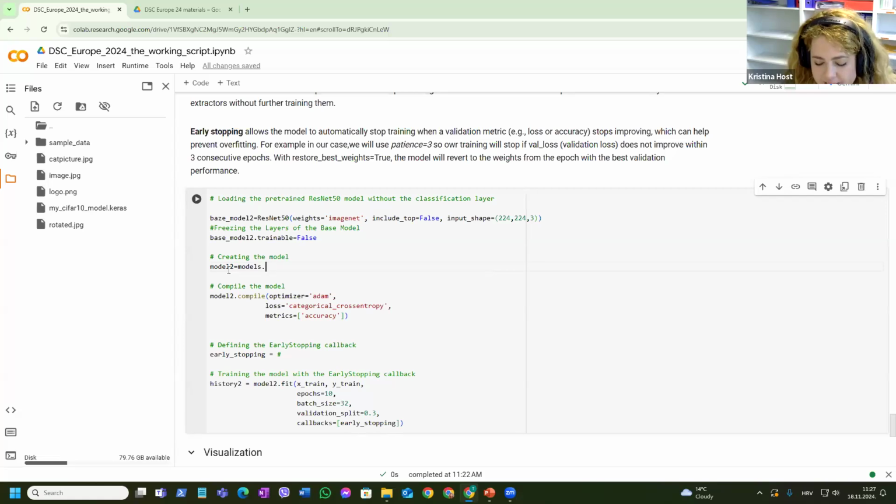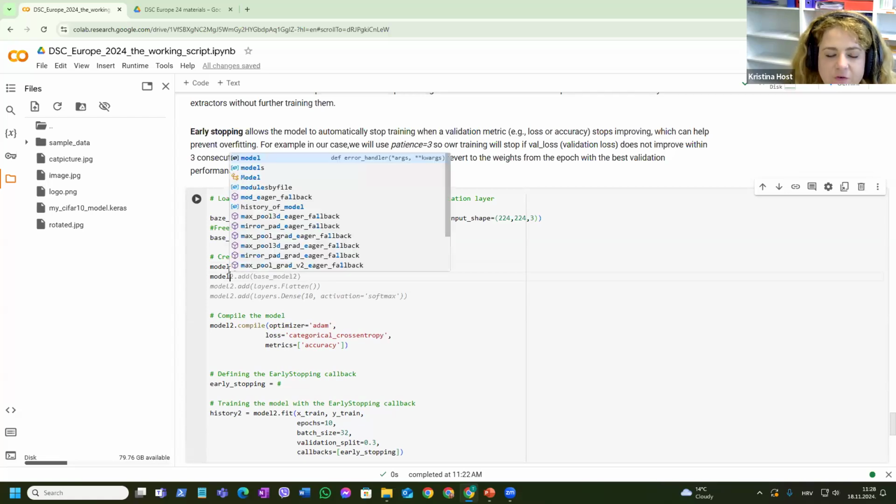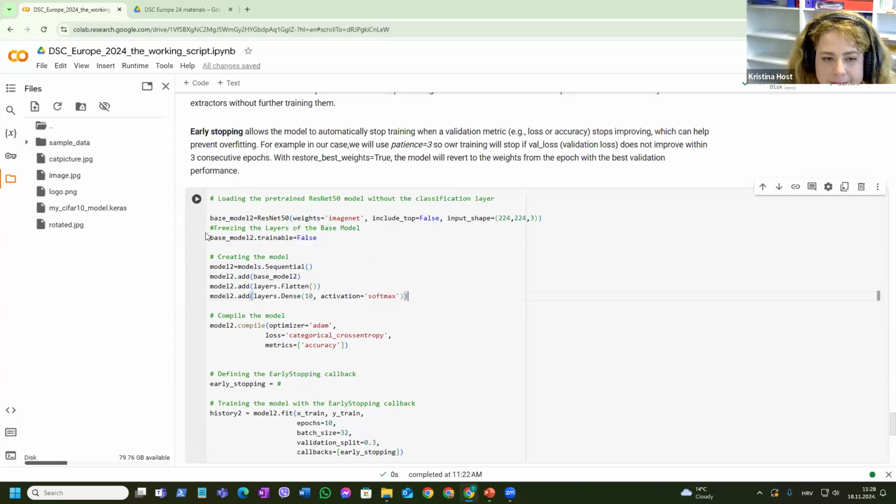It's a sequential model like before, and now we are adding layers. First of all, we will add the base model that we have defined here.